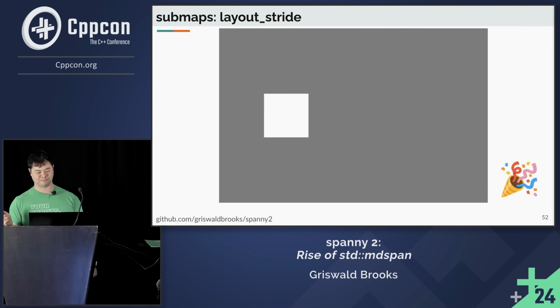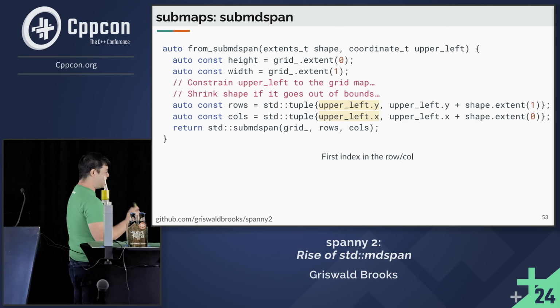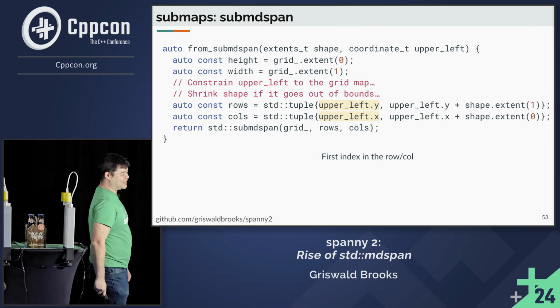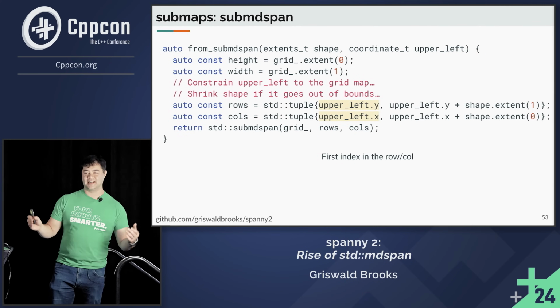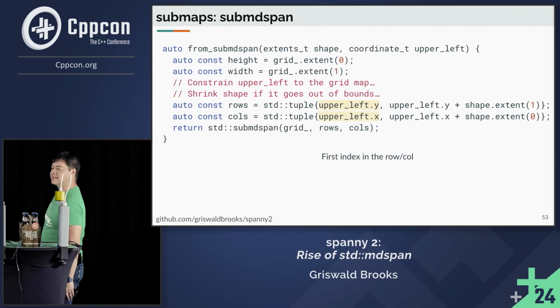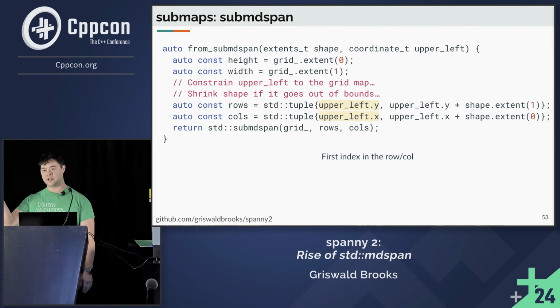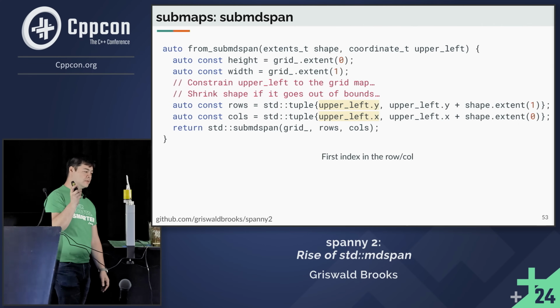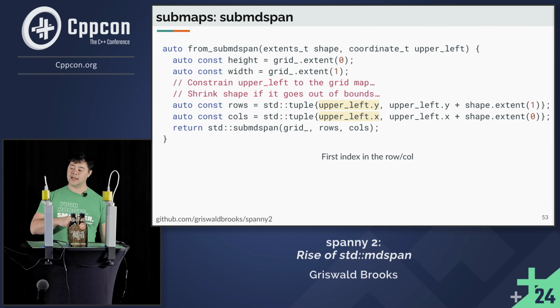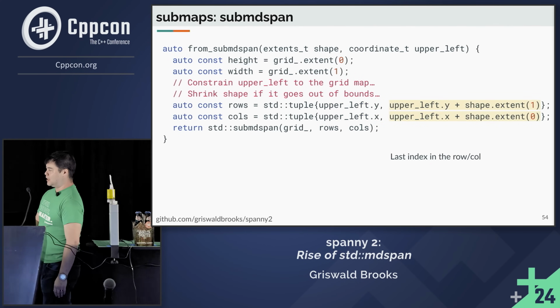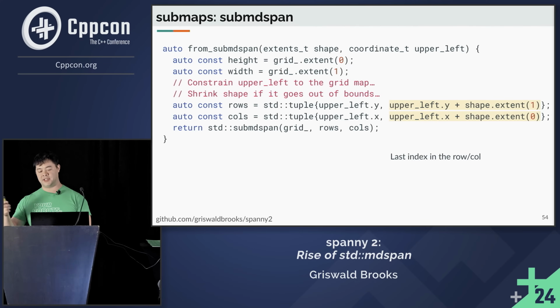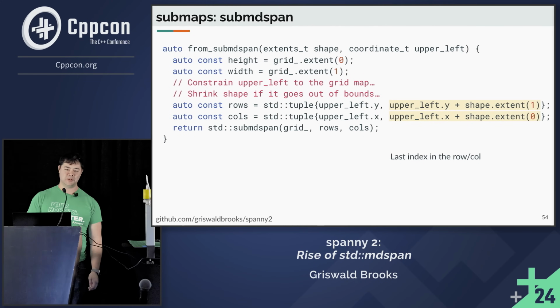Feels great. This is such an obvious and useful thing to do that mdspan just has a function to do it. It's called submdspan. You don't have to mess around with those things directly. If you just make a tuple that has the first index of the row and column, and the last index of the row and column, you just give that to the mdspan, it'll just spit out the same thing. Use it, it's a lot easier.